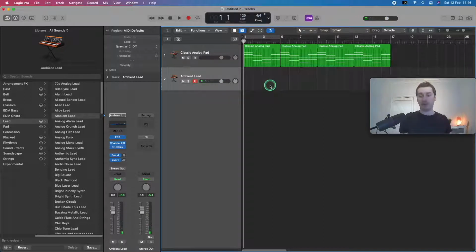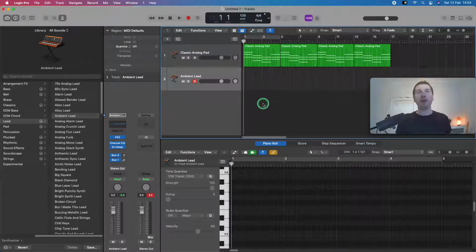Sounds pretty cheesy, but I'm going to hit R to trigger off the recording. I want to make sure that this one is the only one selected because that would record on both channels. We want it just on this channel, and you can see this is in a lighter shade of grey, so you can tell which one is selected. So let's make sure the playhead is at the beginning, hit enter to send it to the beginning, and let's also make sure that we have the metronome turned on. If we click K, that will also do it. And now let's try that.